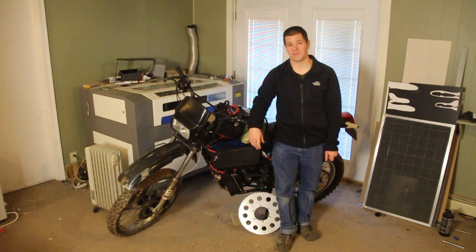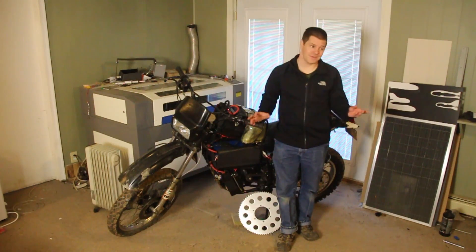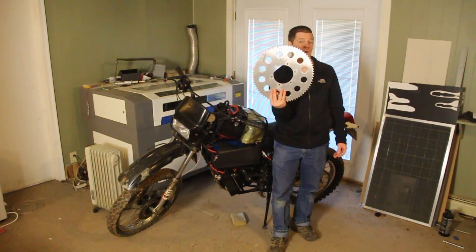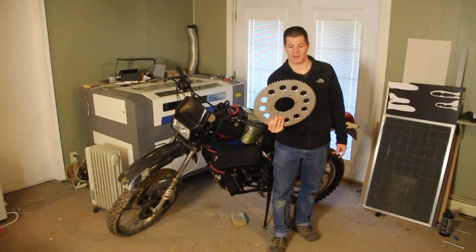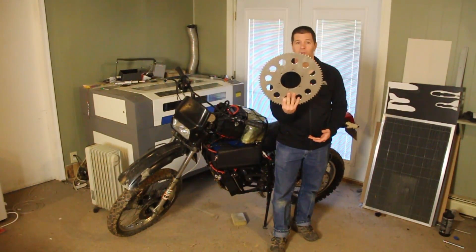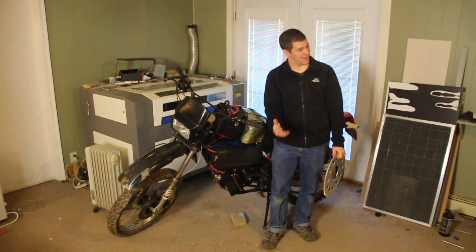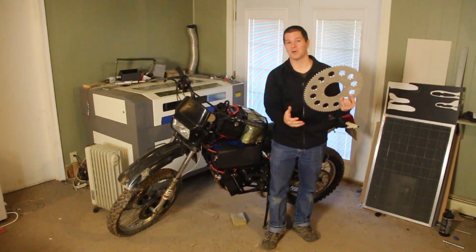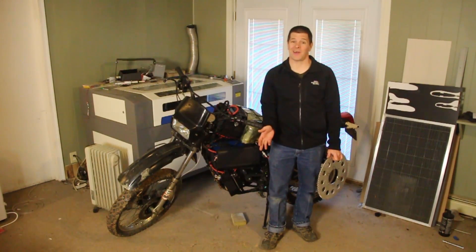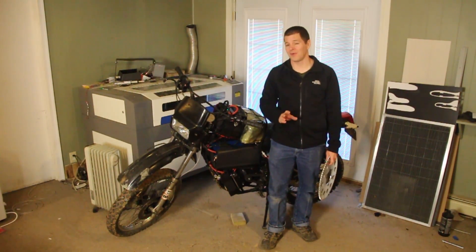Lesson number seven: if you're not a machinist, seek out several different machine shops ahead of time for the parts you're going to need. Making your own bike means custom parts. This sprocket I had made at Sprocket Specialists, but I could have had Fabrication Concepts down the road make it. I can't have Sprocket Specialists make the mount for my motor, which I designed myself — that went to Fabrication Concepts. Also, if you're going to weld this, you should be a proficient welder because it has to hold together. If you're not, find somebody who is.